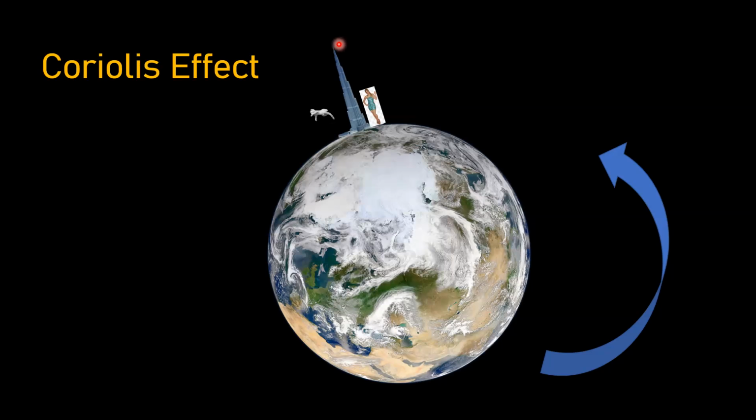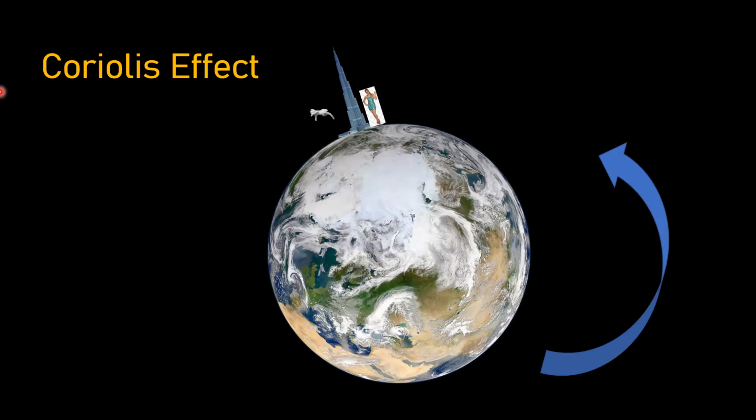Contrary to what you might expect, instead of the cat drifting to the west on the equator, the cat will actually drift in the easterly direction, or eastward direction, as it falls. That's a surprising consequence of being attached to a non-inertial reference frame. And that's often called the Coriolis effect. That's one manifestation of the Coriolis effect.